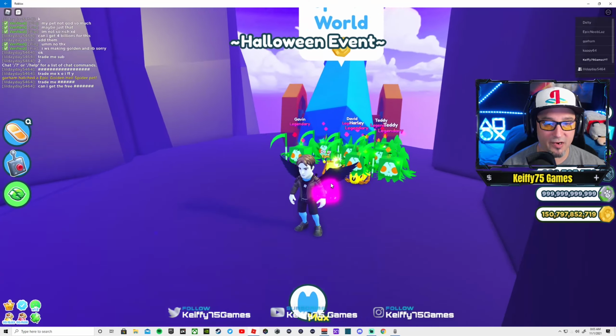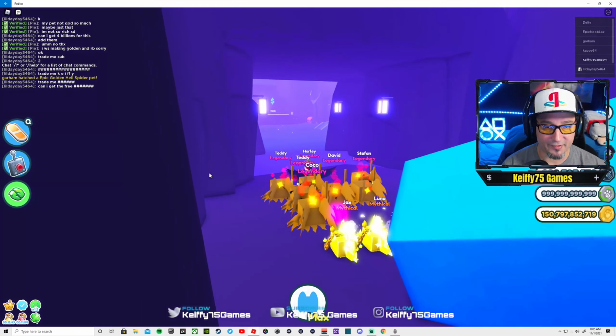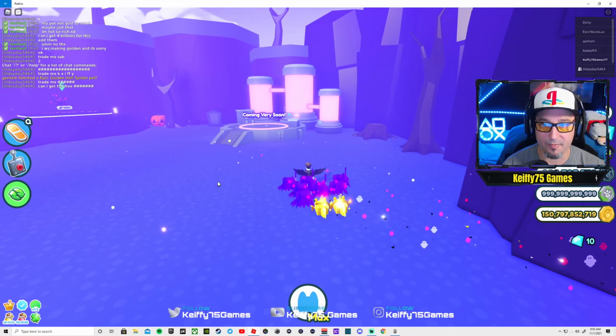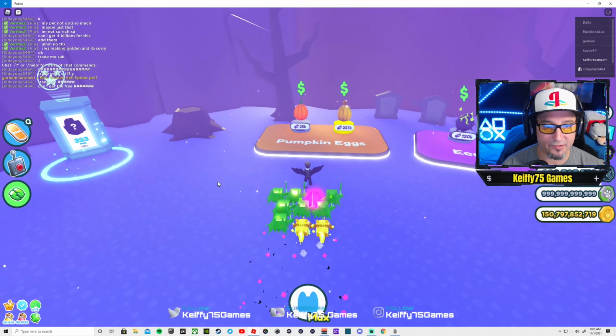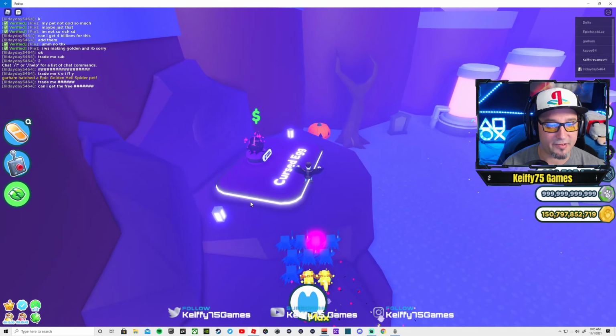Okay, so now we are in the holiday land world here, where there is a bunch of different places to buy eggs, and there's always people begging for pets. As you can see, I got a guy following me now. Please, can I have pets? So we got pumpkin eggs, we have eerie eggs, and we have cursed eggs.